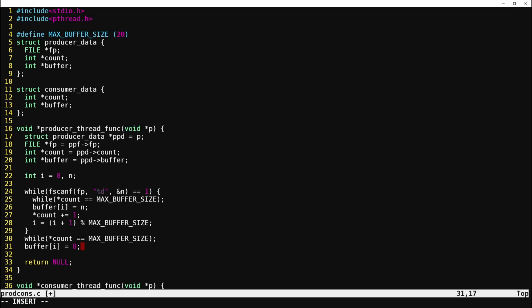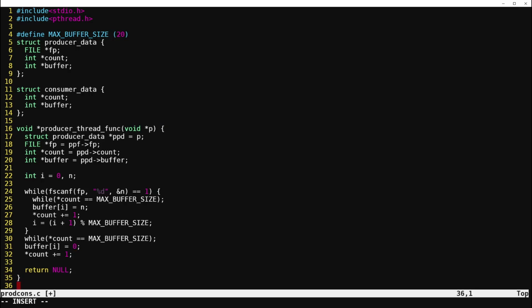This, of course, doesn't work if the number list has a 0 in it, but for my case, 0 will work fine. If I did have a 0, I would have to have another way of causing this to stop. Probably not assigning a value, maybe a separate variable that is in my structure that allows me to say, yes, there are more items, or no, there are no more items. I, of course, want to increment count. This notifies any other threads that there is one more item in that buffer.